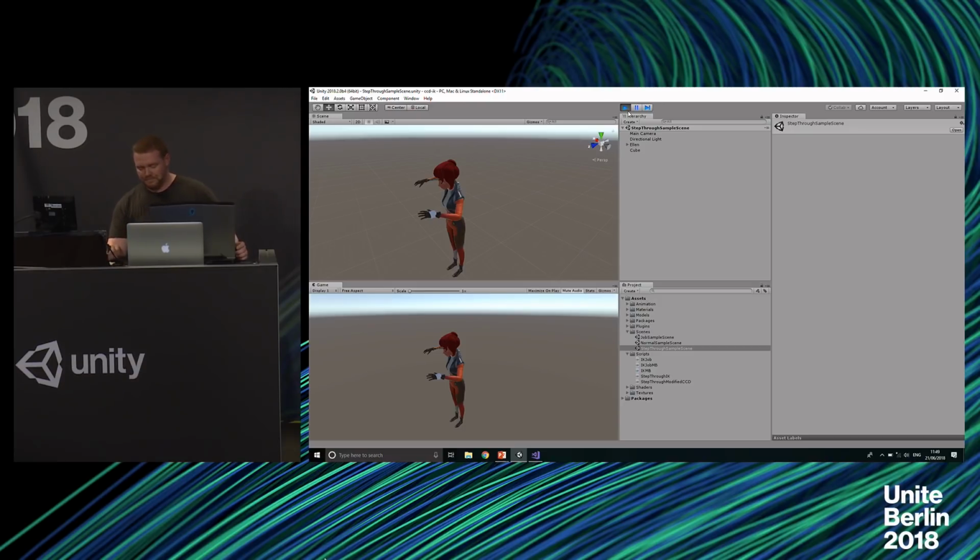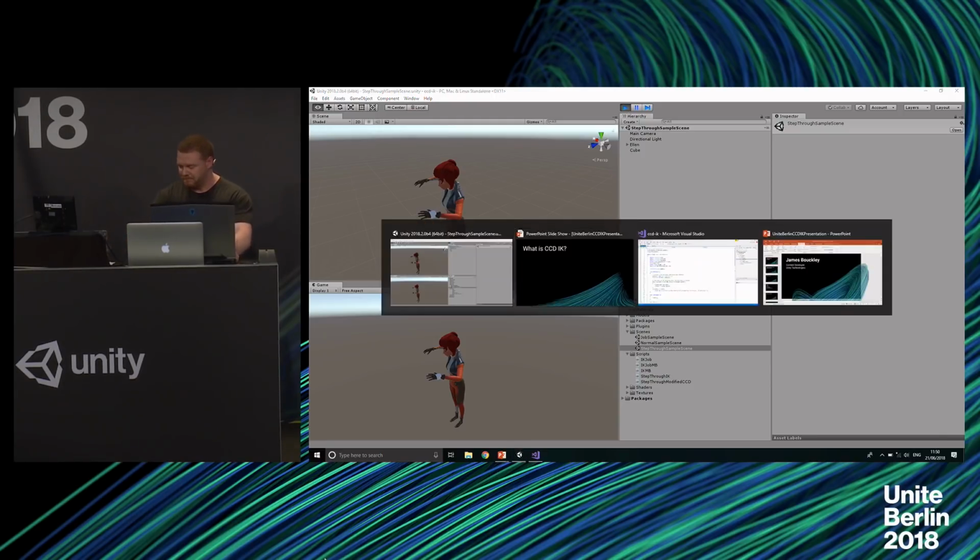So, before we leave this screen, I want you to note the pose that Ellen's in. She's just reached for a cube slightly in front of her, and she looks really awkward. She's bent her spine like that, and her arm is bent as well. When a normal human would probably have a much straighter arm and a much straighter spine as well. So that's what the modified algorithm is going to fix.